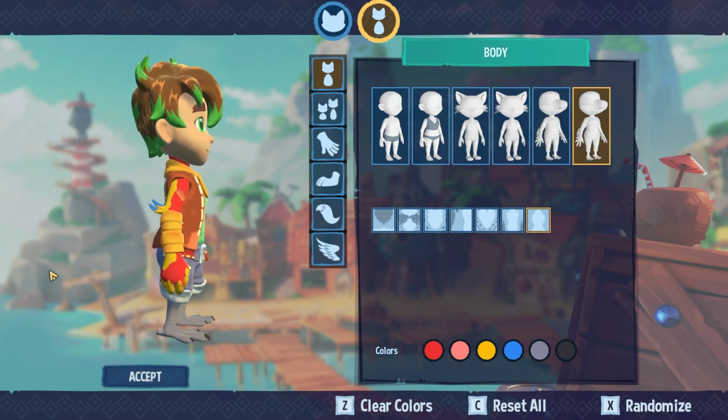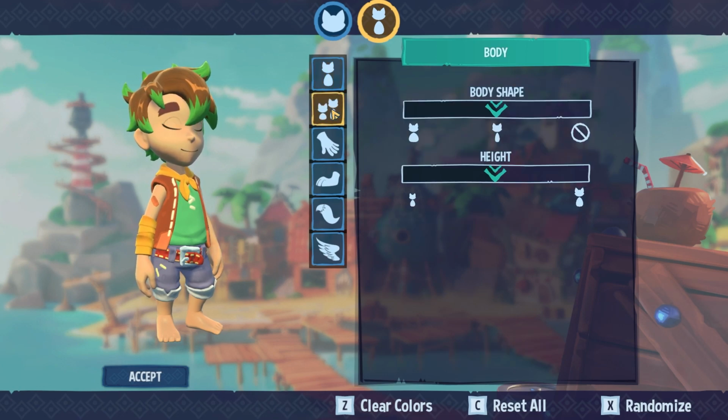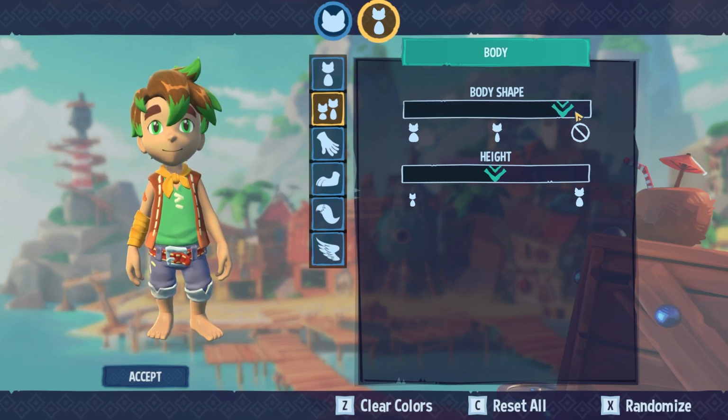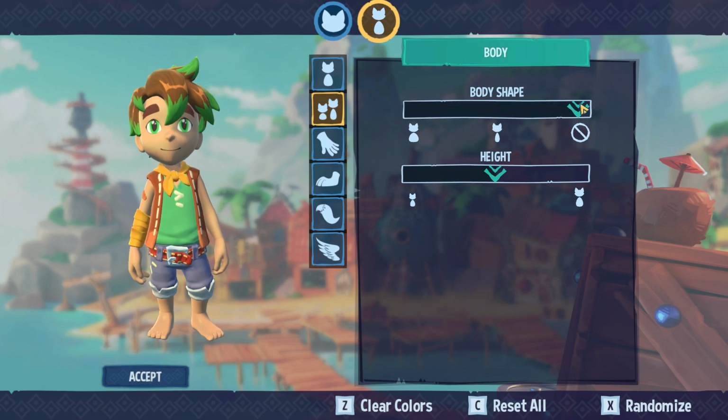So, masculine, feminine. That's it. I'm going to take the basic one for now, so I can just go through and show you. The body shape is your thickness, your girth, your weight, basically. You can be bigger, you can be default, or you can be whatever none is. I don't know. Okay. And then the height slider, it's a little bugged out.